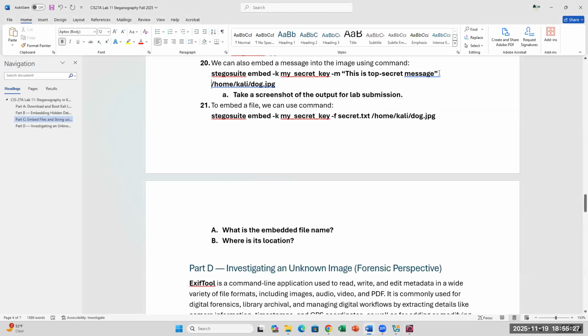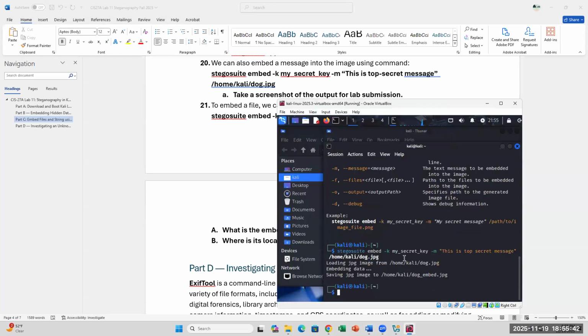So right here, there should be a space after the quotation, okay? Because it cannot separate the path from the string that appends. So it's going to throw an error if you don't have that space. If you do, then everything is successful. It should show embed data, saving the image.